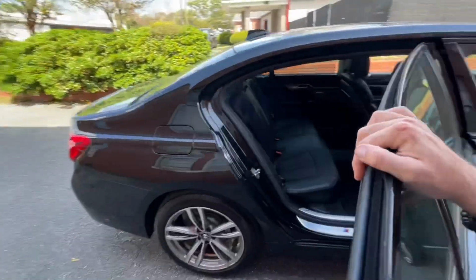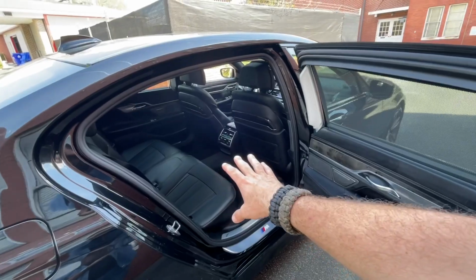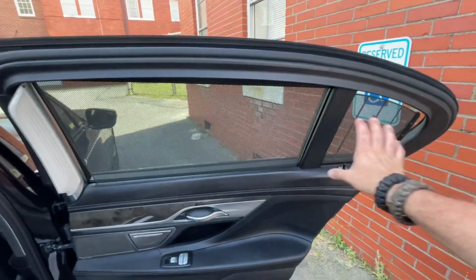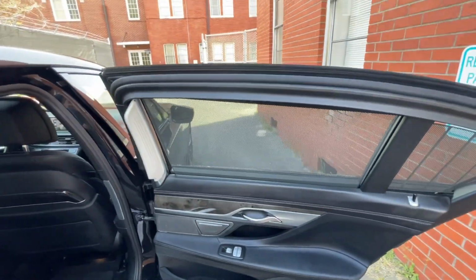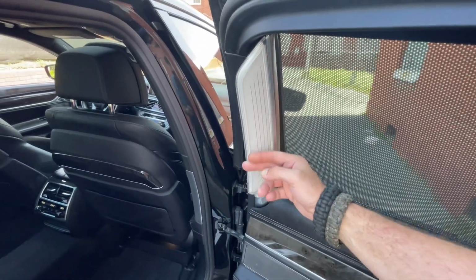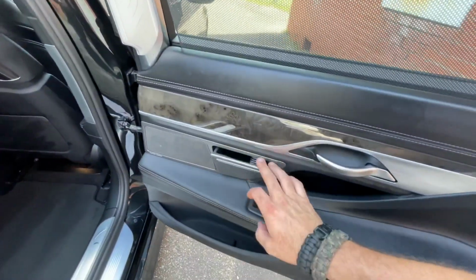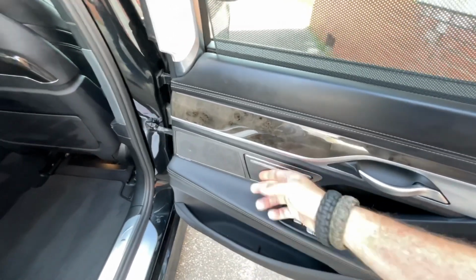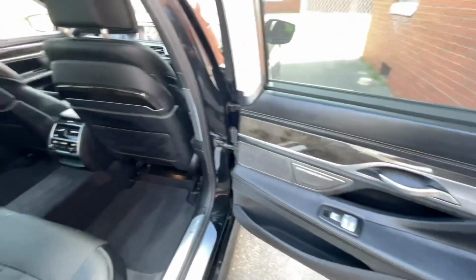Anyway, just moving right along here. For people in the back, man, this is where you want to be at, honestly, other than the driver's seat, right? You got these right here. They're going to add a little more shade, especially if you have a child sitting here or paparazzi trying to take pictures at you in the window. Look at this. I'm assuming this is some type of ambient lighting at night. I can't wait to do a night review on this one. You still got an ashtray here, even in 2017, because people still do smoke, okay? Harman Kardon stereo, component sets, storage here, buttons to control everything.